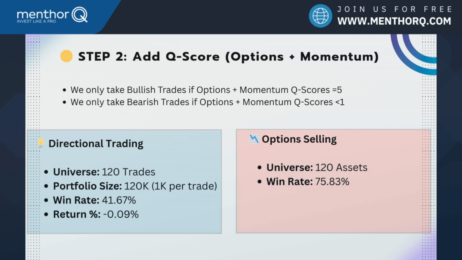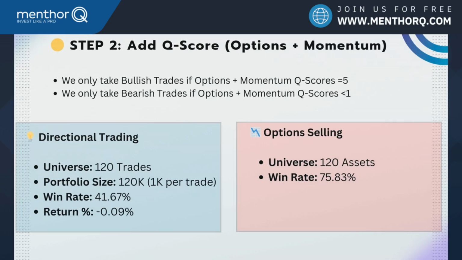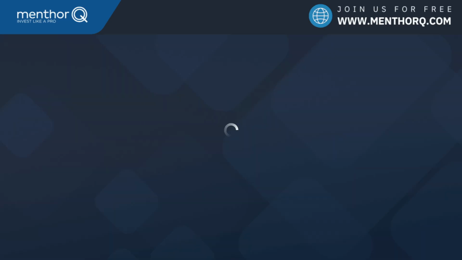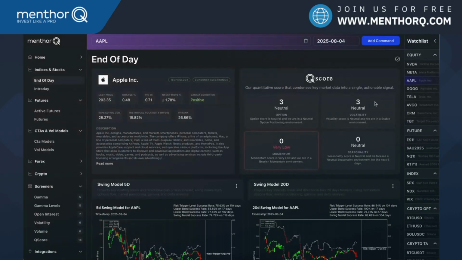So the MenthorQ score, and let me go into where you can find it, we're going to go into details of the score this week. We're going to have a separate product training, but you can find the MenthorQ score right here on the dashboard. And we have 4 different factors that we use: option, volatility, momentum, and seasonality. So basically what this tells me is if we are bullish or bearish on an asset by looking at different factors. We're going to talk about option, momentum, and seasonality in this exercise. So let's go back here.